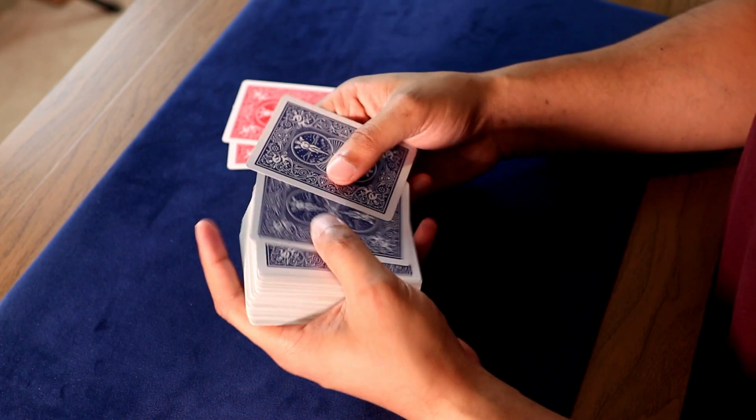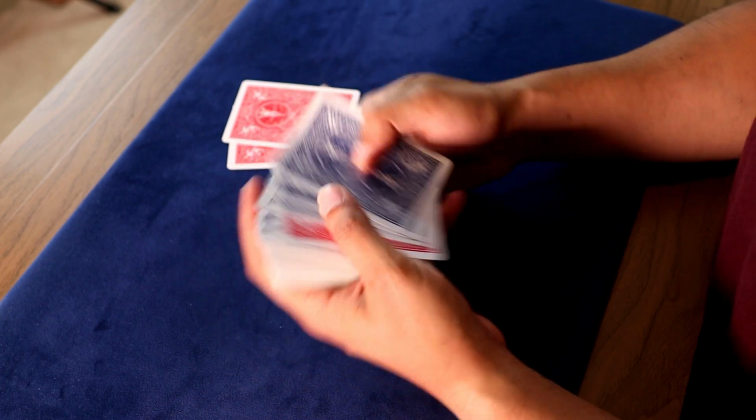Getting into the performance, remember the 4th card from the top is red, so you don't want to be flashing that card anywhere.